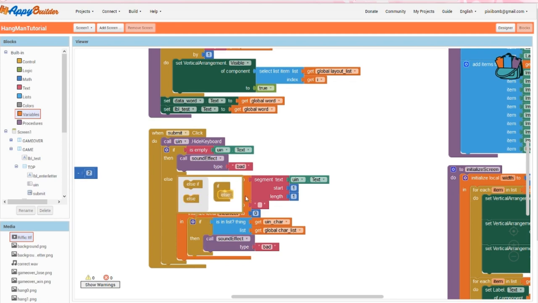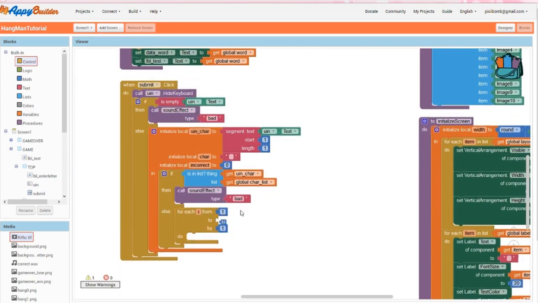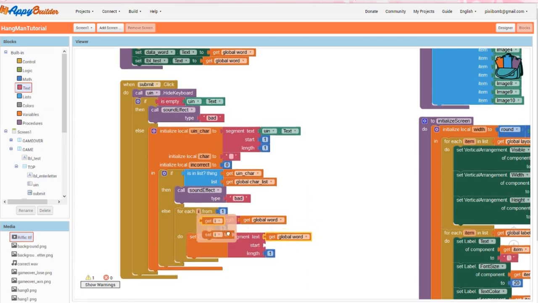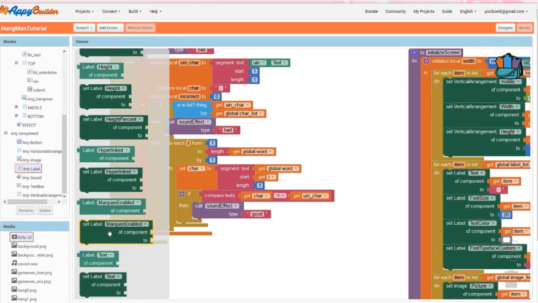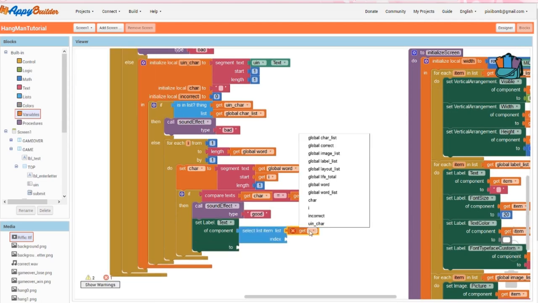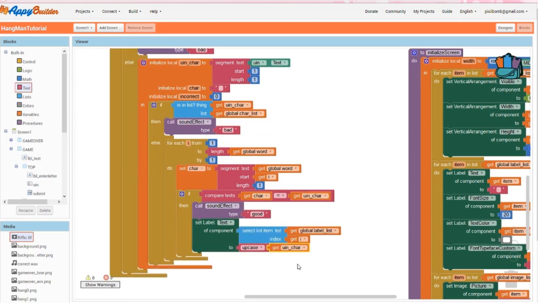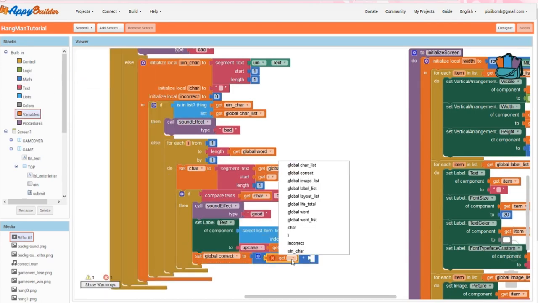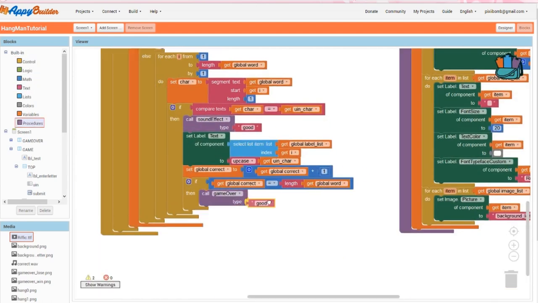Otherwise, if the user enters a valid letter, then we loop through the word, starting with the first letter in the chosen word. Set local variable character to the current letter in the loop. If the user entered a letter that is the same letter as character, then play the good sound effect. Change the label to the current index in the label list and display the user input on that label as an uppercase letter. If those letters match, then increment correct by 1. If correct equals the length of the word, then the user wins the game.